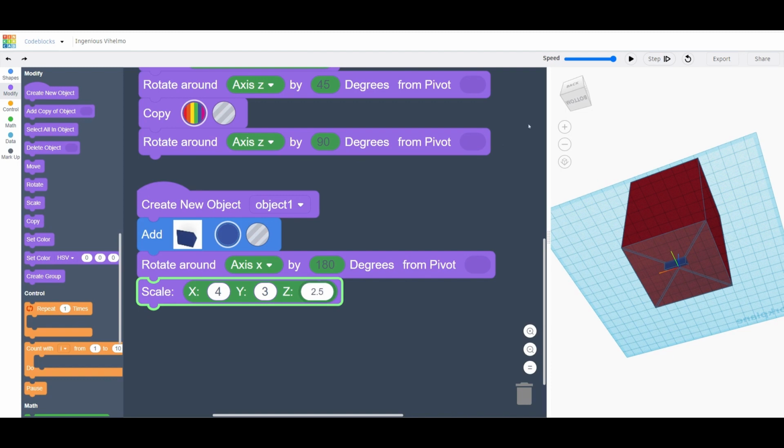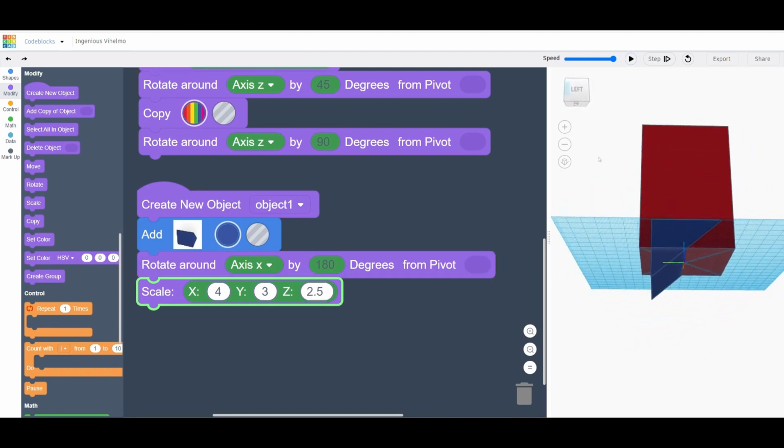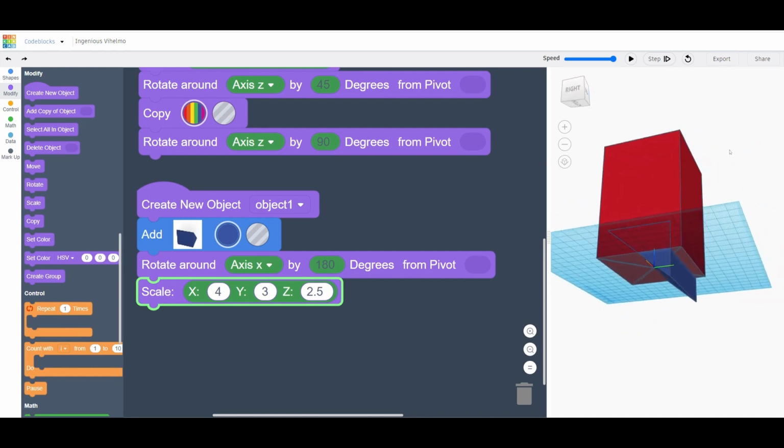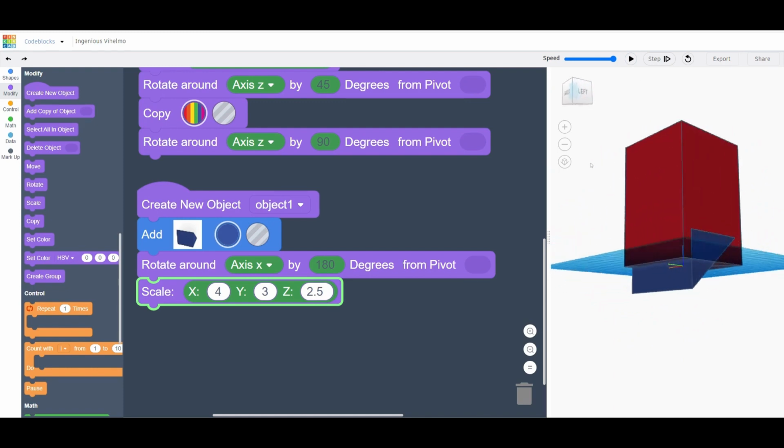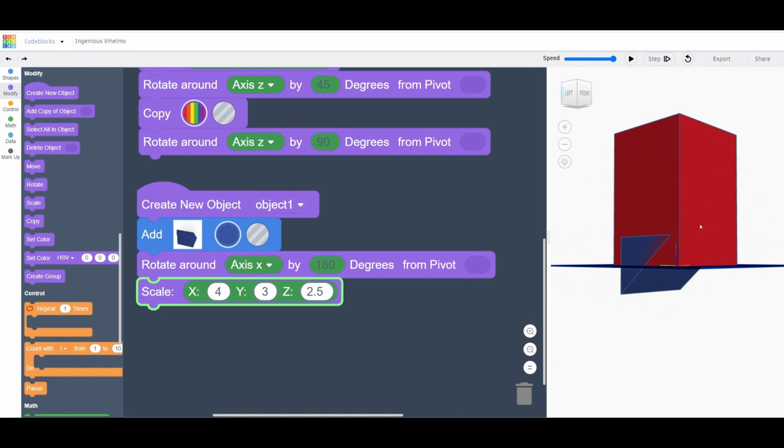If I hit play, we can see that now this wedge shape that will become my side compartment is the right size, matching a side of the box correctly. So next, I'll simply move it into position by dragging in a move command.